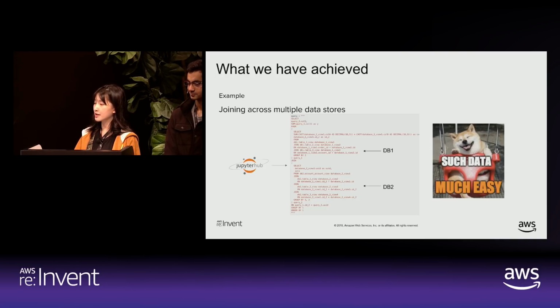But right now, you can easily join across multiple data stores with one simple query in a notebook. You can see the example here. Previously, those underlying data were in different DBs, so it was very hard to join across the databases. But right now, you can join them with one single query in a notebook, through the data lake with the RDS snapshot we have. This will greatly boost the productivity of our engineers and data scientists.